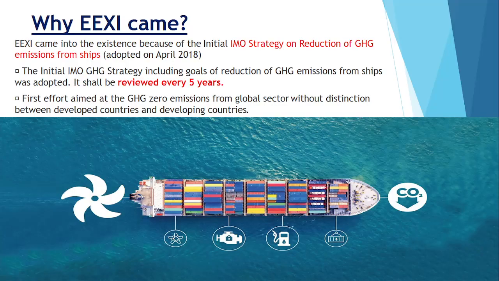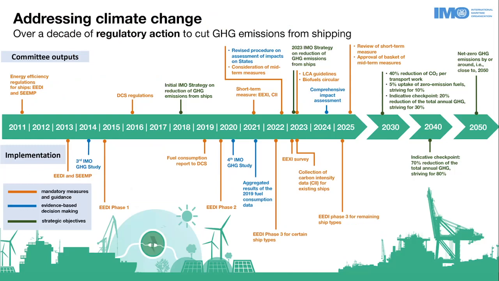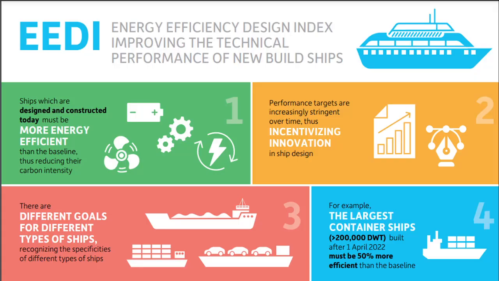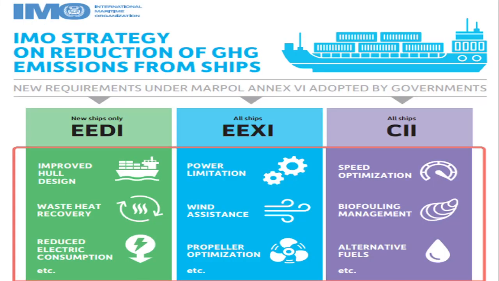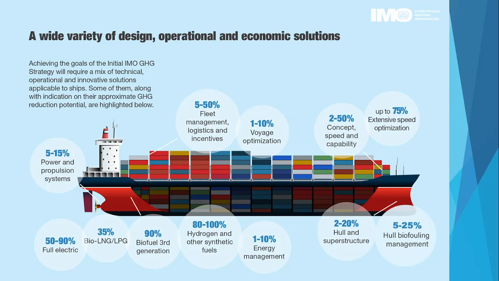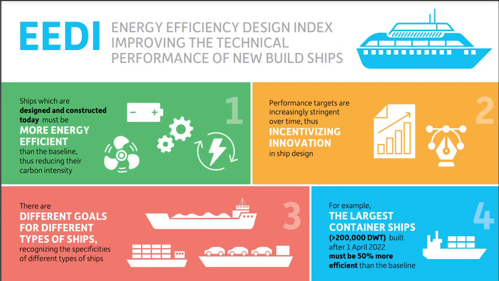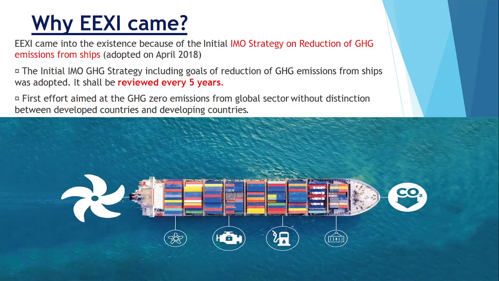In today's video, we will see why the EEXI came, what is the level of ambition of the initial strategy. After that, we will see what are the various climate change regulations which led to the EEXI, what is the synopsis of EEDI, what is the EEXI and what is the CII, and after that we will see what are the short-term measures which IMO have adopted for IMO 2030 and how we can reduce the EEDI and EEXI value, and after that we will see what action we are taking to reduce the GHG reduction.